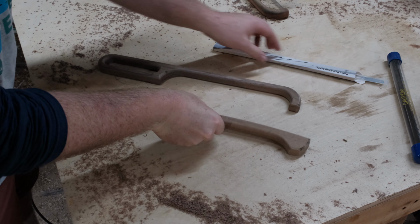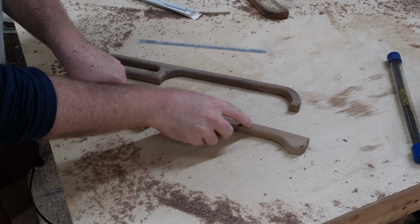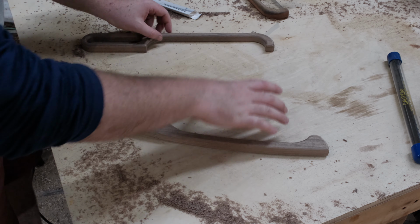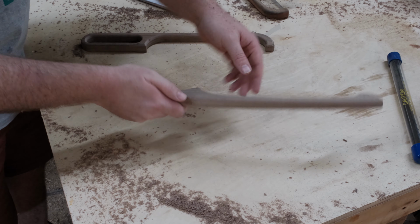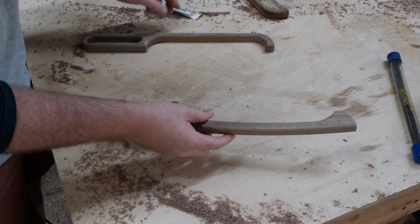Here is where we are deciding if it is going to be left-handed or right-handed. This is the left-handed configuration, and then this is the right-handed configuration. You have to think about your loaf of bread being right here, and then how you're cutting it. So if your blade is pointed down right here, this is right-handed. If it is pointed down right here, this is left-handed. So remember that when setting these up.